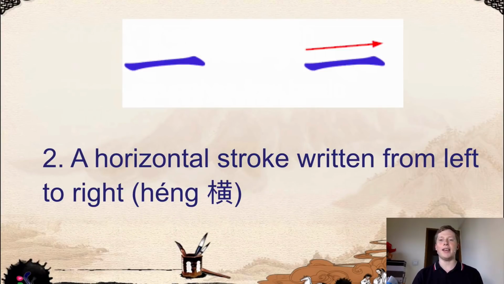The second stroke is a horizontal stroke written from left to right. Very simple, in the direction of the arrow that you can see. And this is called heng in Chinese. So you may be wondering, why does this stroke look like it's not a completely straight line with equal thickness from left to right? That's because in this example, it's almost like this stroke has been written with a brush. When you write a stroke with a brush, normally the ink will accumulate at the end of the stroke, so it's not going to be of equal thickness. But if you're writing with a pen or a pencil, which most people do nowadays, then it'll be of equal thickness from left to right, most likely. So you don't have to worry about that.